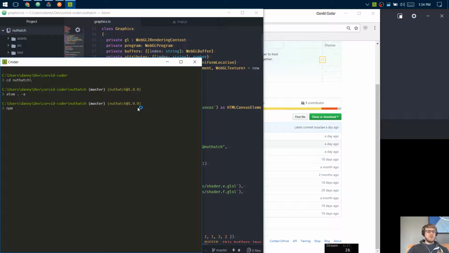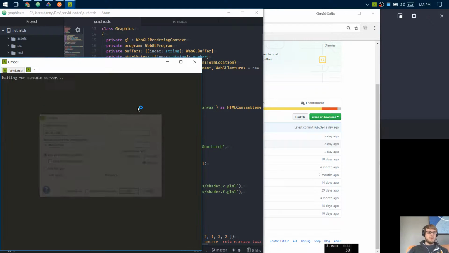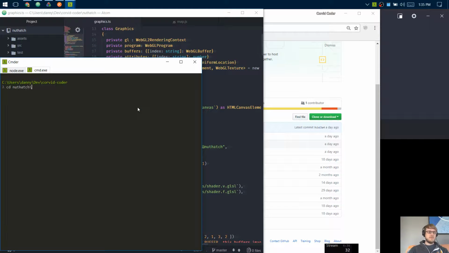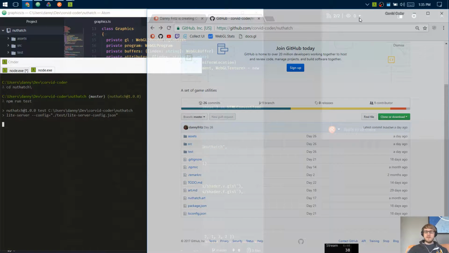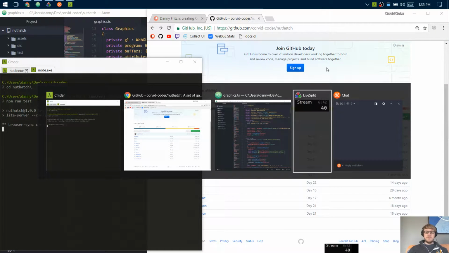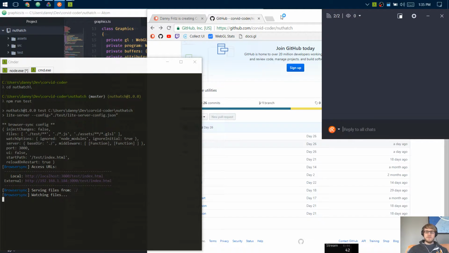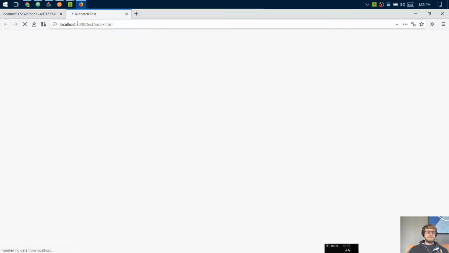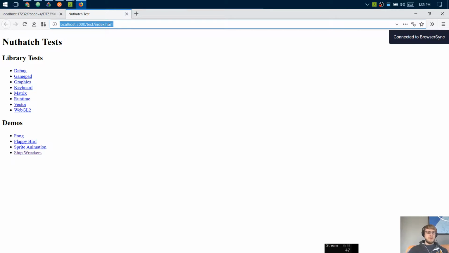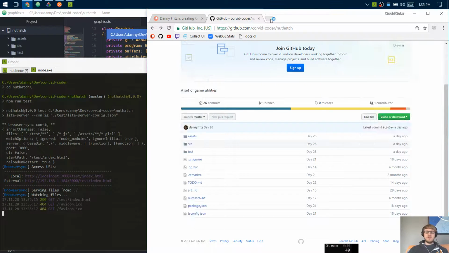And then I want to start building. And then I want another one. I want to start running it. And I want this to go into Chrome.